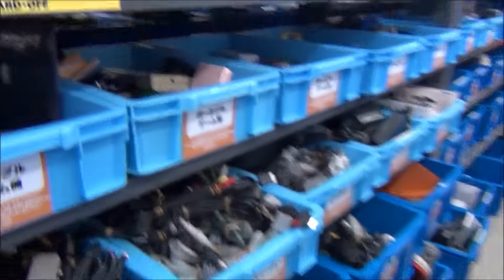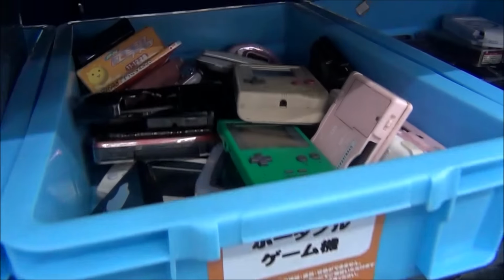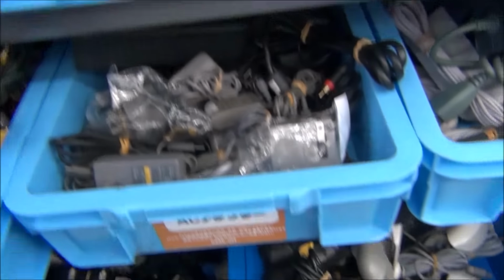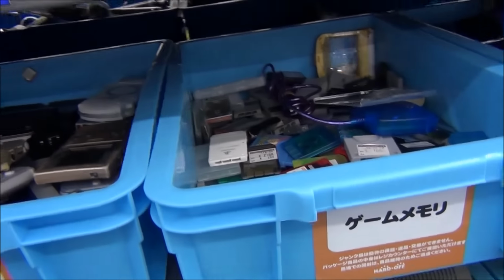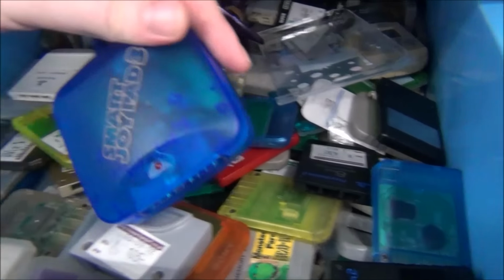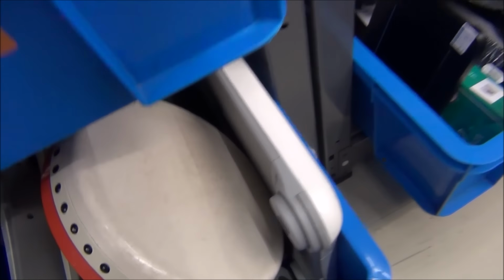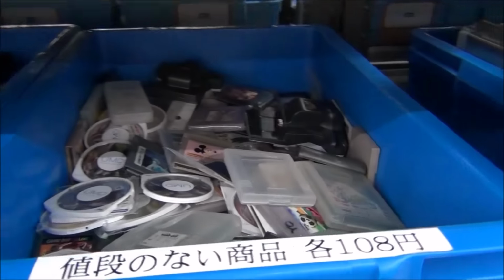And finally, as we must always do, we're in the bargain bins. And they had quite a large bargain bin area in this particular Hard-Off. Nice. Somebody tricked out their GBA with some Sonic. Very cool. But as you can see here, just tons and tons of controllers, peripherals, discarded handhelds, memory cards in here, which is cool. You can usually buy a memory card for like $1.75, something like that. Wii motion bars, taiko drums, and plenty of the Wii Fit things. Just an area to go to for all kinds of miscellaneous stuff.